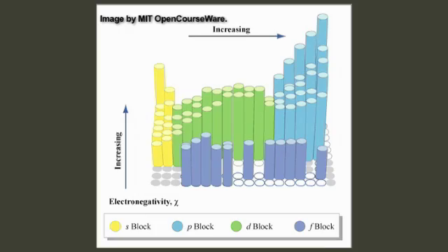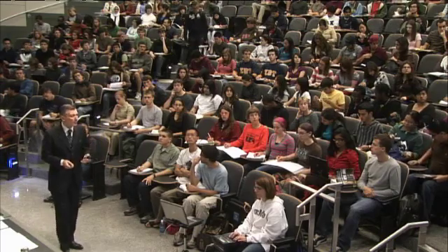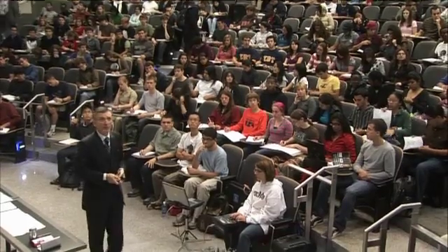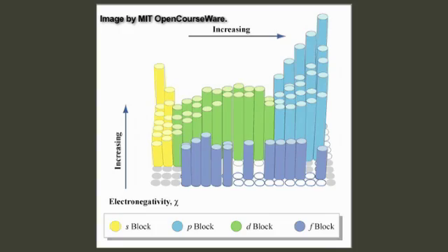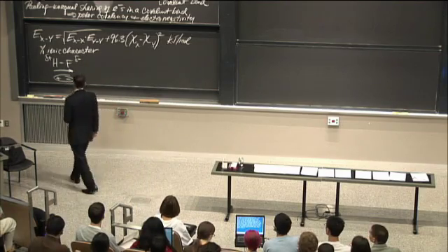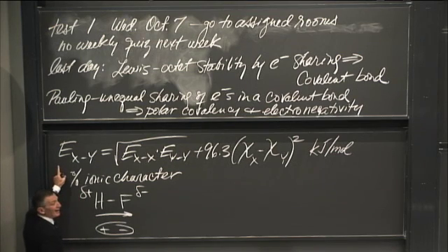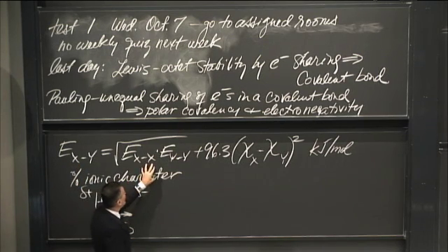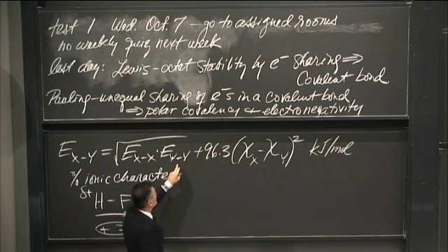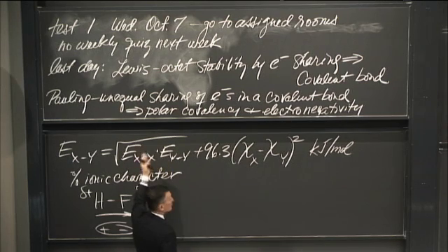And as you would expect, the nonmetals, which are good electron acceptors, are also the ones that have the highest electronegativity. And the metals over here, which are good electron donors, are those that have the lowest value of electronegativity. And Pauling was quantitative in his formulation and gave us this equation that tells us how to measure the energy of the XY covalent bond. If X is not equal to Y, then axiomatically this is going to be a polar covalent bond. And you take the geometric mean of the homonuclear bond energies. This is the XX bond energy in X2. This is the YY bond energy in Y2. You take the square root of the product.